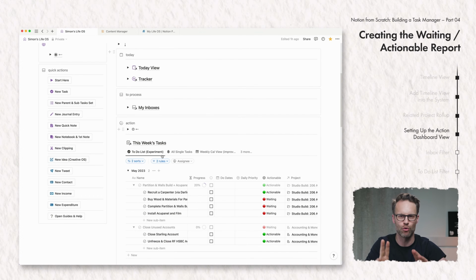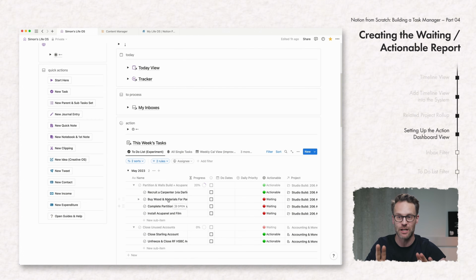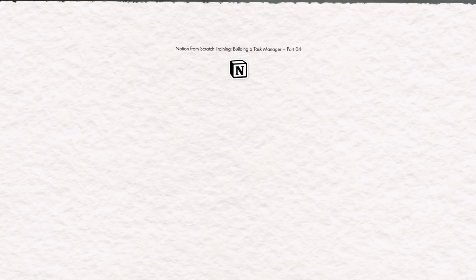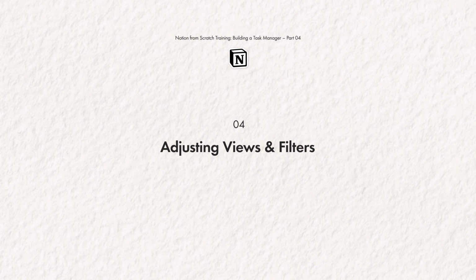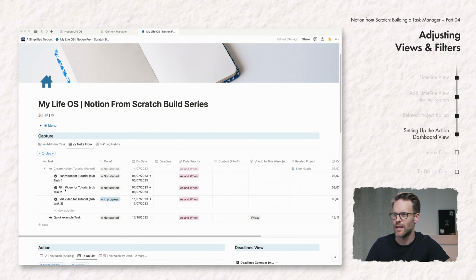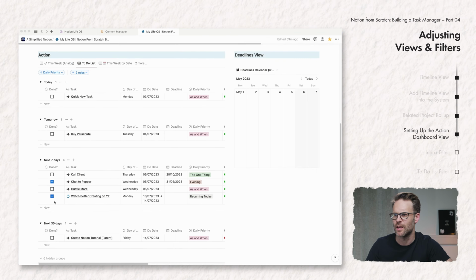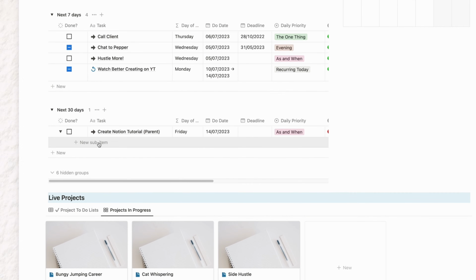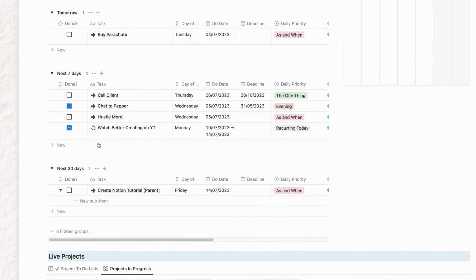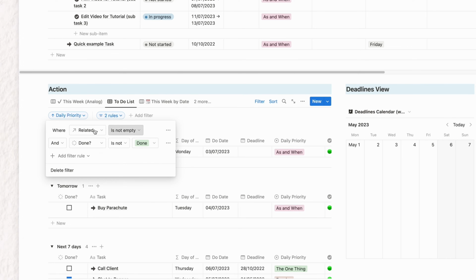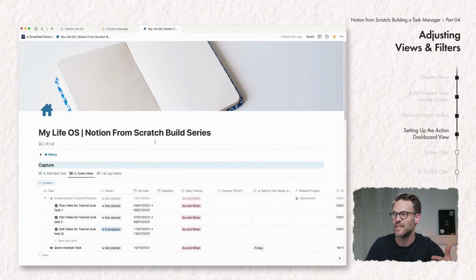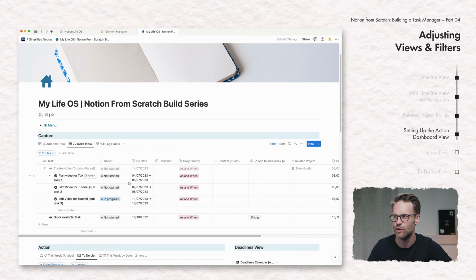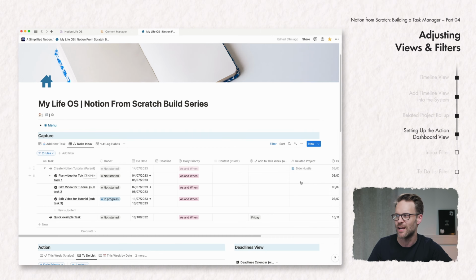Now we just need to make sure that our tasks appear in our dashboard views. So let's get on with filtering the dashboard views. We've got a couple of things going on here with our dashboards. In my action dashboard, if we go down to the task that will have all our subtasks and open up the subtasks, they're not showing up because they're not being filtered for. Our current filters say that just has to be that it's related to a project and done is not checked. So that's not going to work at the moment because, as you can see in this view in the inbox, the place where everything goes, it's processed by being related to a project.